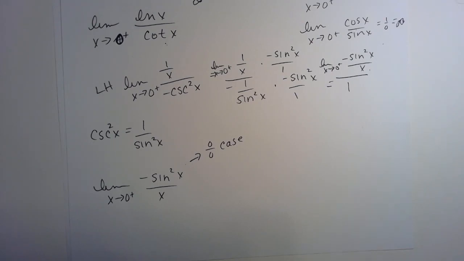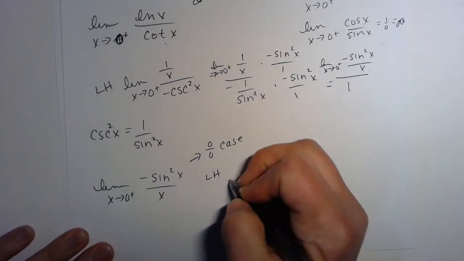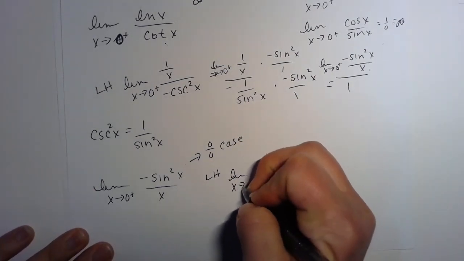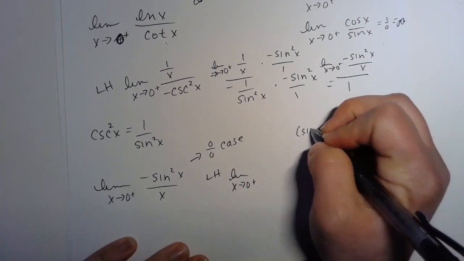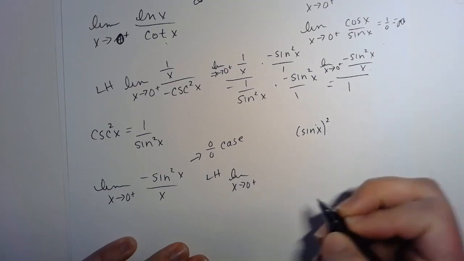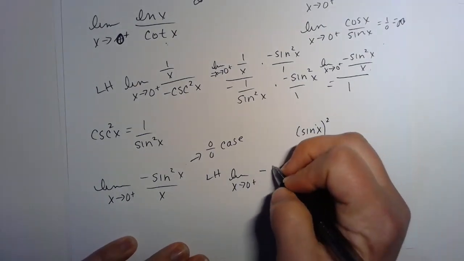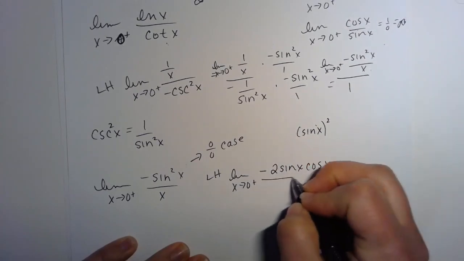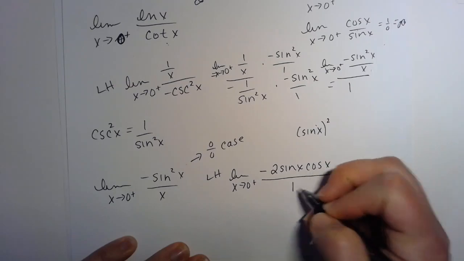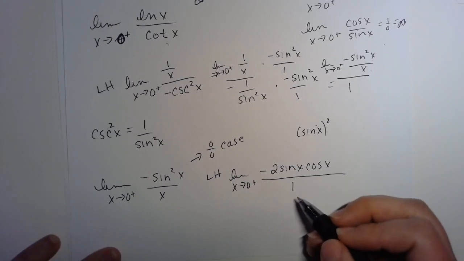Now, if my algebra is getting worse instead of better, maybe I better check what I'm doing, but I can apply it again. All right, so let's do that again. So I'm going to write the limit as x approaches 0 from the right. Now, when I do the derivative of sine of x quantity squared, I'm going to have the minus here. So when I pull down this 2, this is 2 sine of x cosine of x, and then the derivative of x is 1.